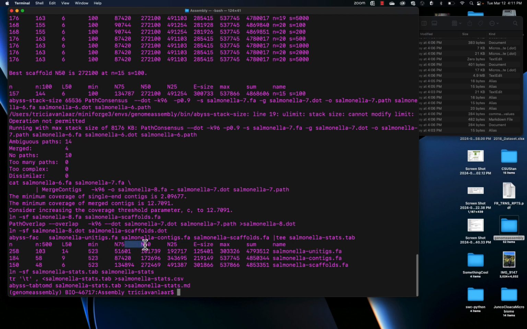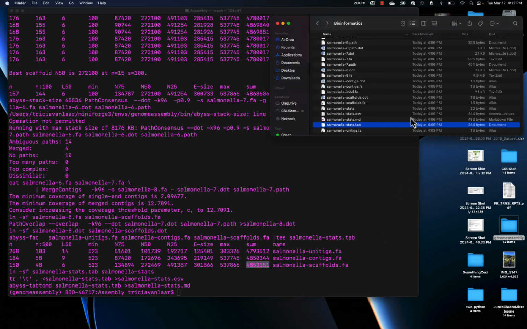It gives you the N50 number, which is really important. It gives you the max size of a scaffold. It gives you that L50, so it takes 6 scaffolds to have 50% of the genome. It gives you the complete genome size, and it tells you that's the file you could look at.